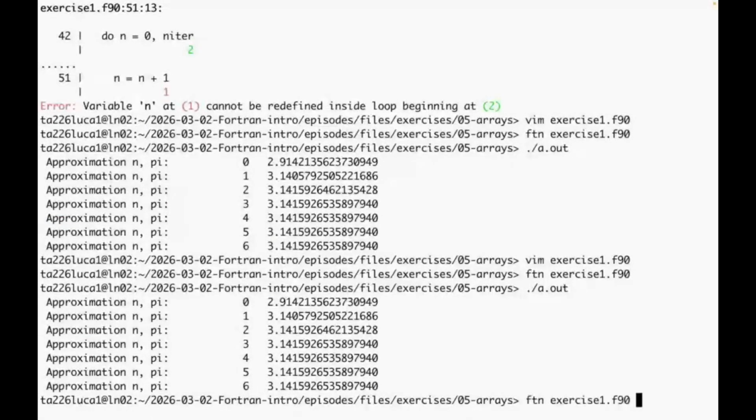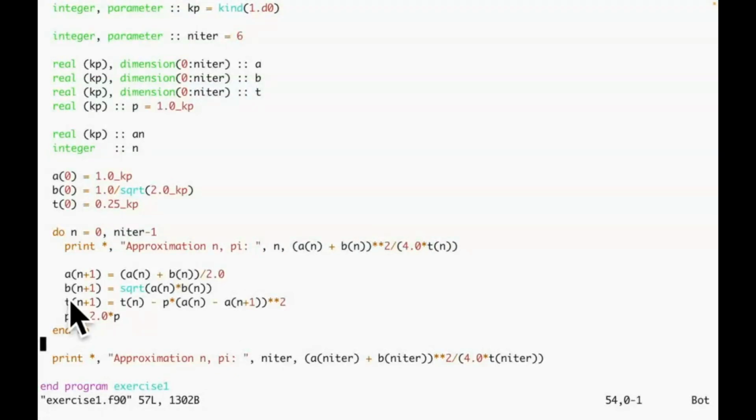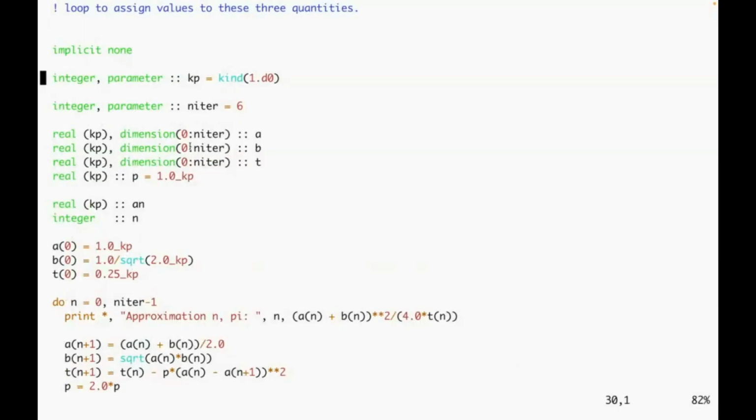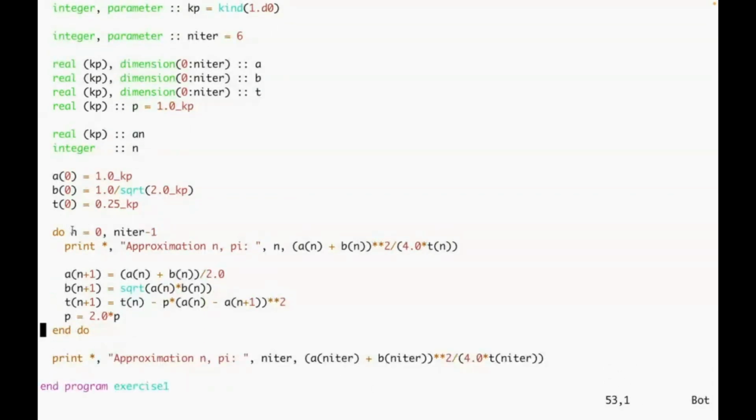Okay, so what we're doing now is we're just changing the way that it works. We're storing the values of A, B, and T as we go. Do we want to do that? For a little test to show how we can do that here, how we can create these arrays with whatever bounds we need. Who knows what is appropriate, what is helpful for us, but we can set them to that, and then show how we can loop through them. So we've got our loop control variable n, how we index them as we go. It should show you hopefully how this is working.